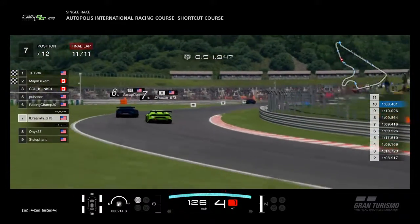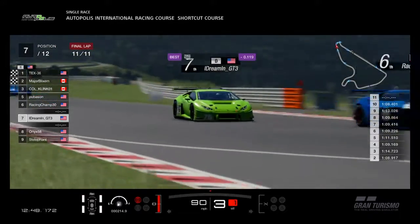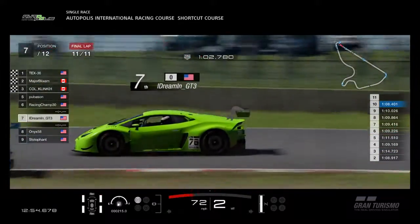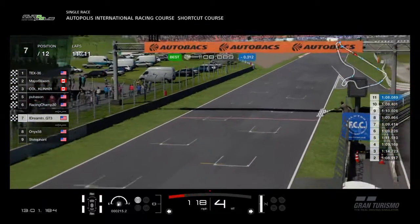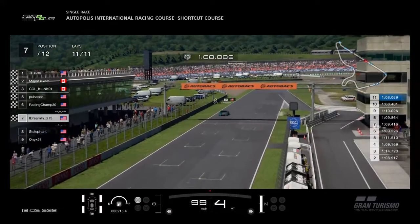Now I'm really feeling excited because I might grab this sixth place position and really make up some good space here. So coming out of turn 11 into turn 12, he's just got the run on me. Stuck on the outside there. I couldn't get to the power before he could and ended up seventh. Not a bad race. I think the next race will fare a little bit better, so stay tuned for that one.